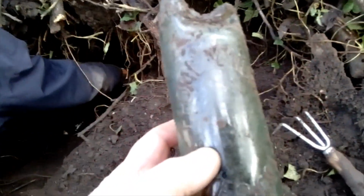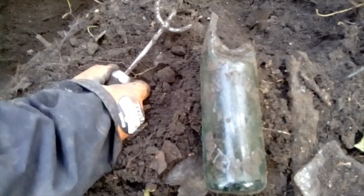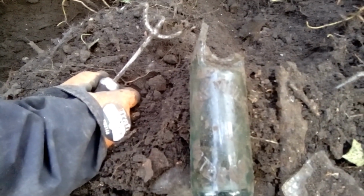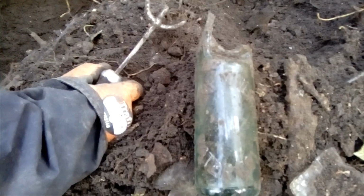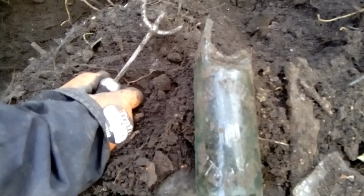And just pulled out this, unfortunately broken, but nonetheless, a good bottle for us. And Rich is going to cut it off into a candle holder, and it says Froome Mineral Water Company Limited. And it's a classic cob bottle, but unfortunately the top is broken, but that's what we do these days. Cut them off and turn them into something useful. But what a lovely bottle that would have been. A heartbreaker, but still with a future life.